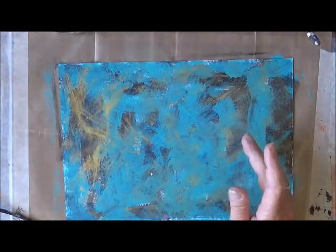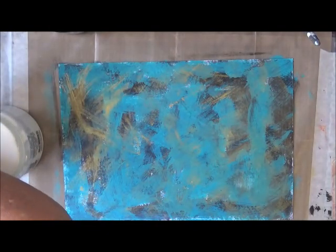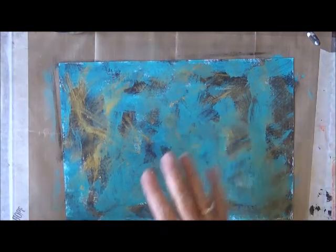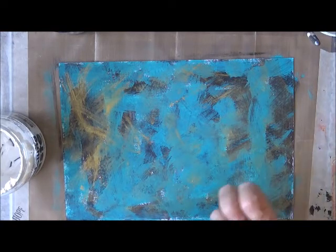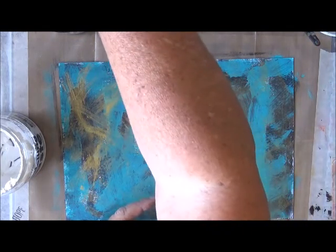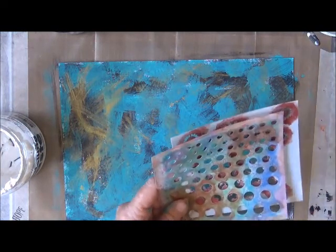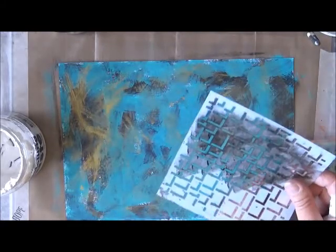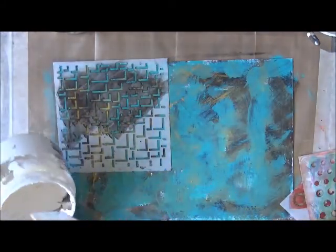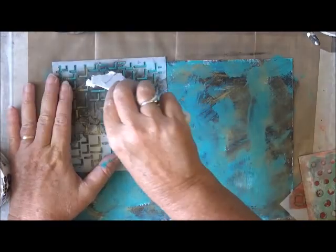Now I'll give that a dry. The theme — oops, don't do that — I just put my heat tool on some ATCs that were drying. So the theme of this one was the Trader, and it was like texture and things like that. So I'm just thinking I'm going to use some modelling paste, and I've got a couple of stencils here. I've got my Steampunk Cog one, and a circle, and this pretty cool looking one here. So I might just put a little bit of modelling paste using this one.